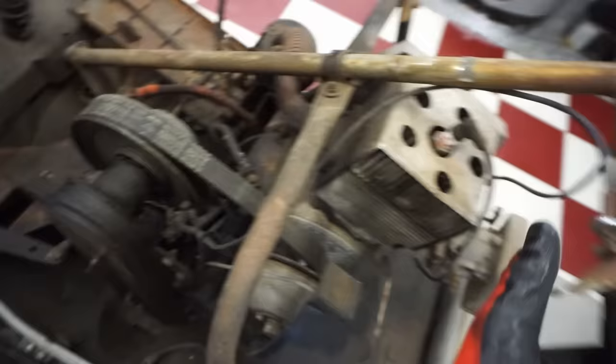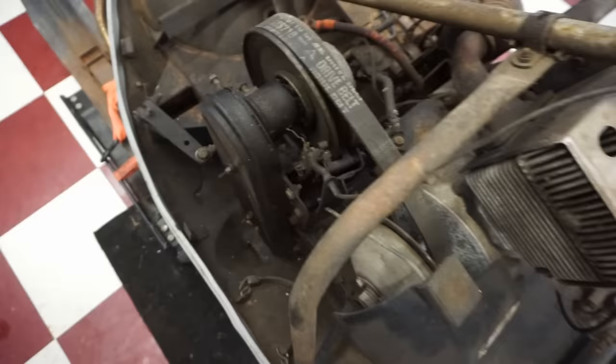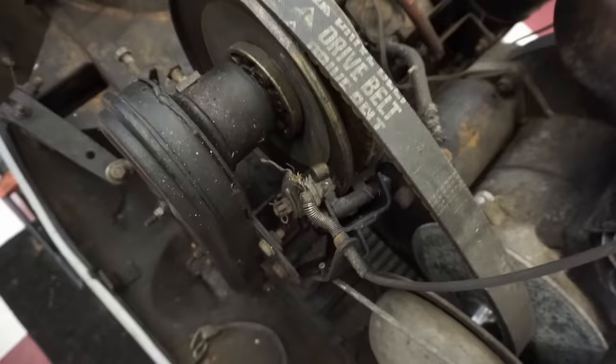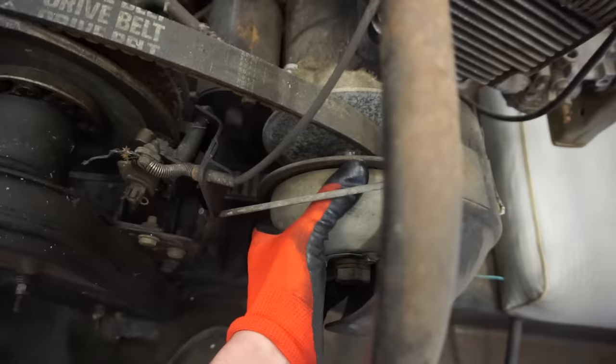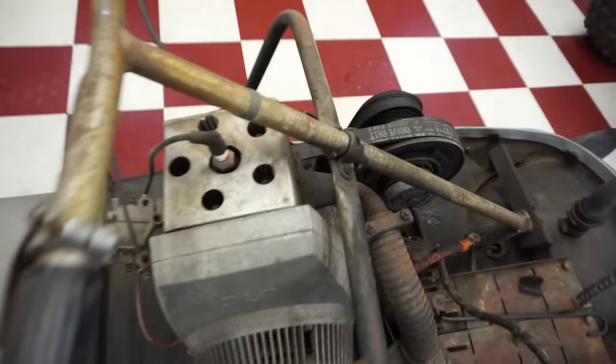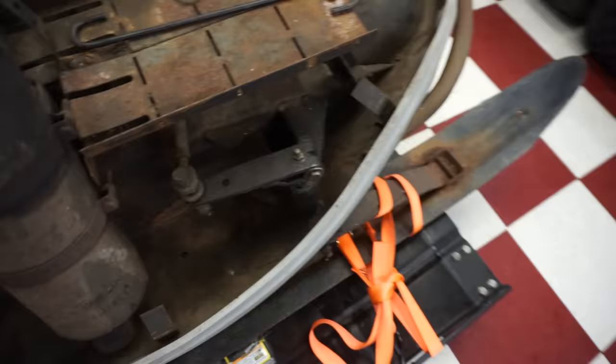Let's see if the brake still is working here. Here's the brake right here. Looks like the wire or the cable might be locked up, or this mechanism is. It looks like this mechanism might be a little bit locked up. Might have to let that soak for a bit. Engine's not locked up. I did turn it over when I was there, but I didn't want to turn it over too much because I want to get some oil down the spark plug hole. This thing's been sitting for a while, it looks like. So yeah, pretty cool sled.